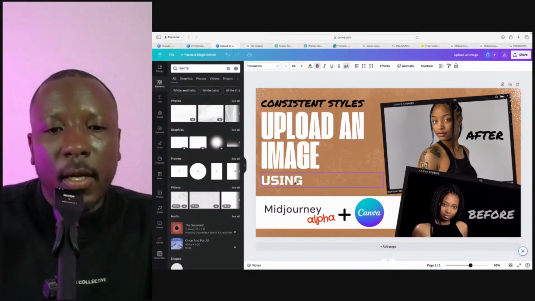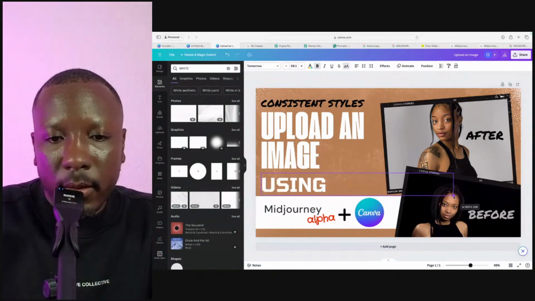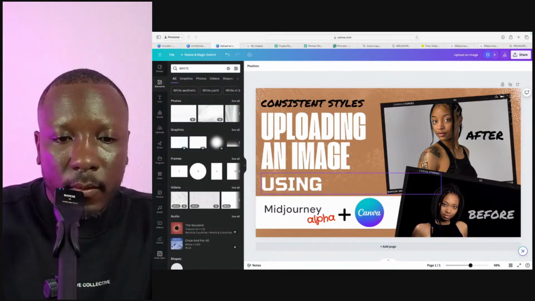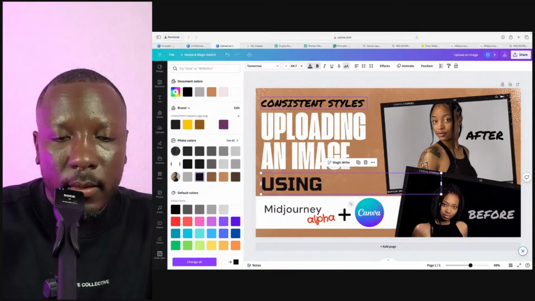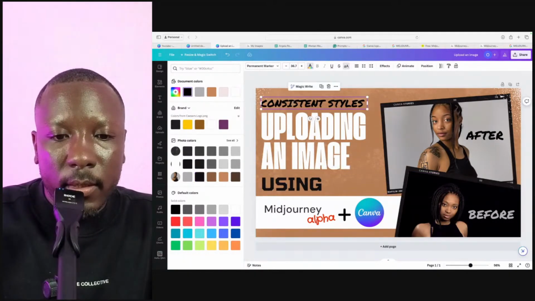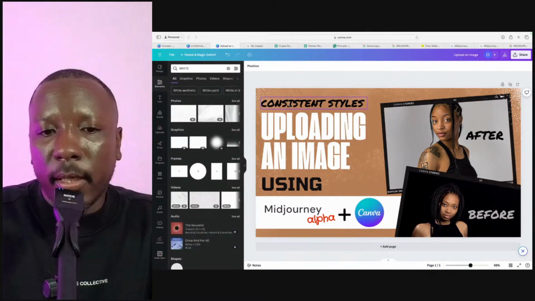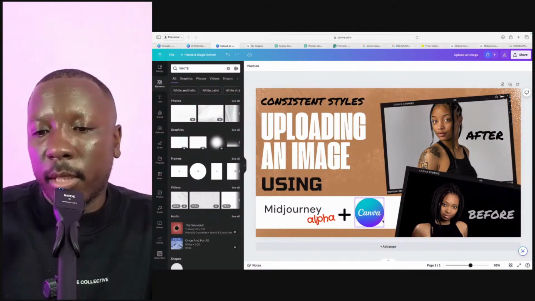Okay. Upload an image using, very clear what we're using. Maybe I should put uploading an image. Maybe I'll make this black here. Consistent styles. Upload an image using Midjourney Alpha plus Canva.